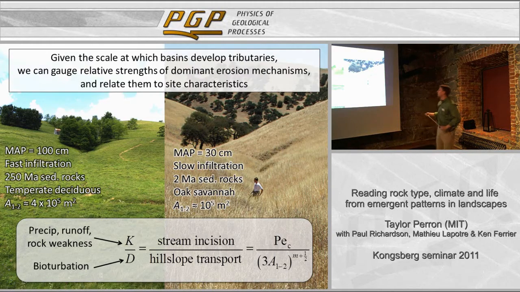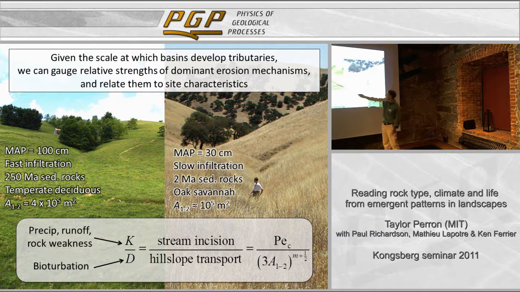Now, what can we take away from this? You can start to compare this ratio of rate coefficients, which is really difficult to measure directly, just by looking at the patterns in the topography. In particular, if you know what the critical Hillslope number is at which the tributary junctions first begin, and you can measure the drainage areas of drainage basins of first and second order, that means you can infer something about this ratio of rate coefficients and make a comparison between a landscape that gets about 1 meter of rain a year versus one that gets a few tens of centimeters of rain a year.